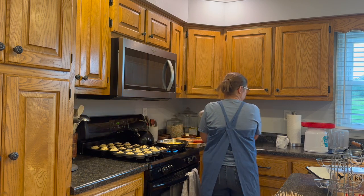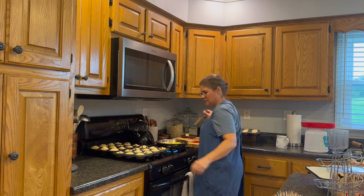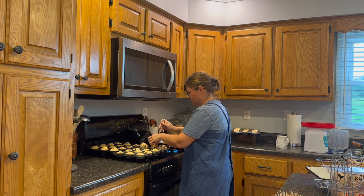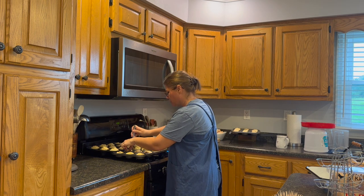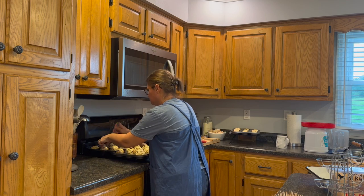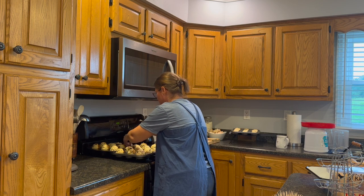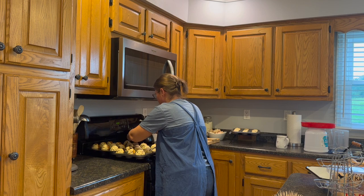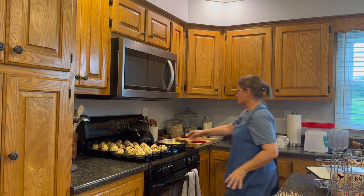So what I do, let me get water in this. What I do is take a clean knife, go around, tilt them on their side. So there is airflow. Then they don't sweat, but they can finish cooling in here. Once I have more room on the counter over there, I'll move these over so they can cool better. Some of my eggs now.